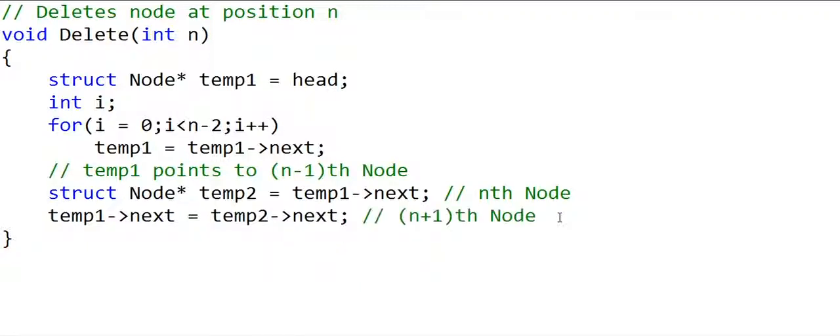Now our link is fixed, and this variable temp2 stores the reference to the nth node, so we can make a call to the free function. Free function deallocates whatever memory is allocated through malloc. If we were using C++ and had used the new operator, we would have said delete temp2.